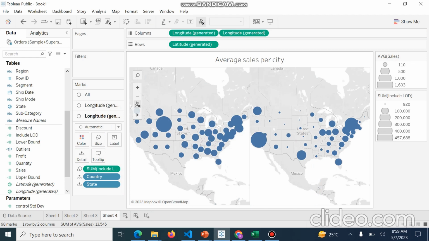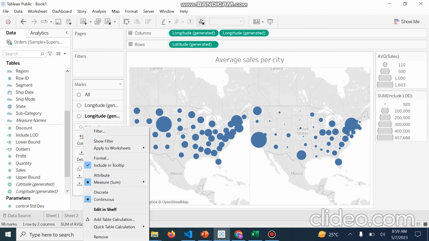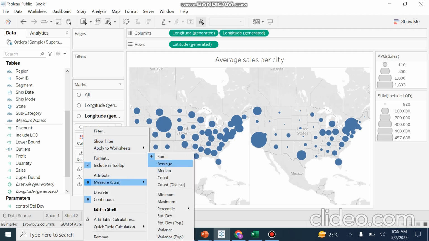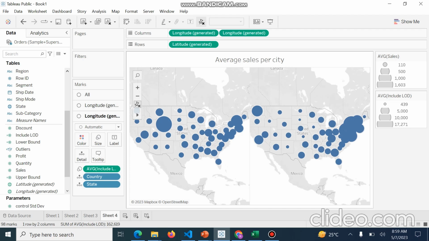You can see the change in Montana state, and by simply right clicking here we can go to measure, go to average, and then you will see the average including LOD is 1118.